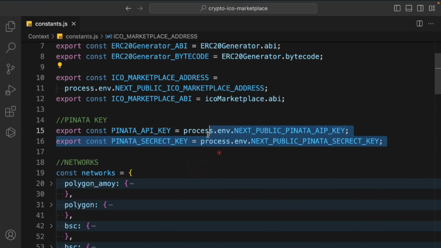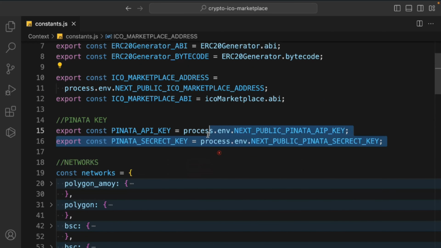Come back here, go to constants, and this is the entire ABI for the ERC20 token. No, not this one. Come back here, and we have to import all of this functionality, including the addresses and the key. So we can come back here. First we're going to simply copy, and that's what we're going to import. Then we can come back here. We have to import the bytecode. Then we can come and we have to import.